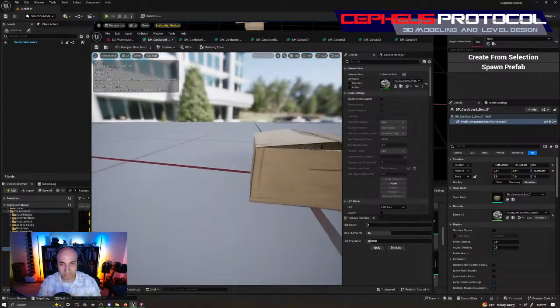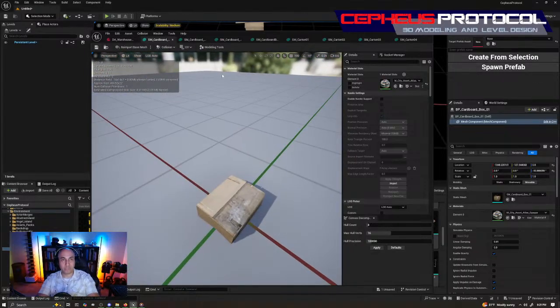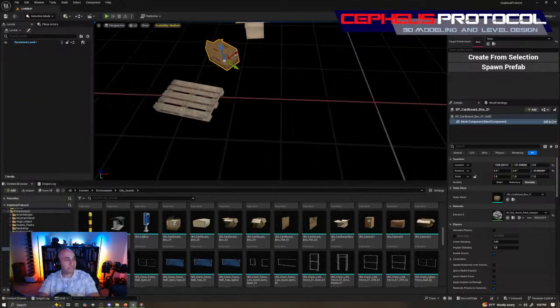Oh, raggedy and messed up. Yeah, we're good. It's all trash. So I need to make physics actors. I need some water. Physics actors out of them.